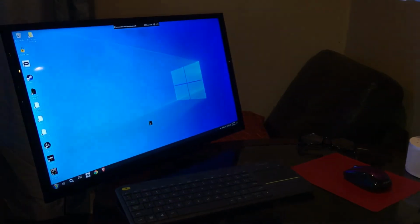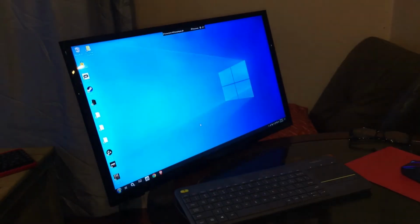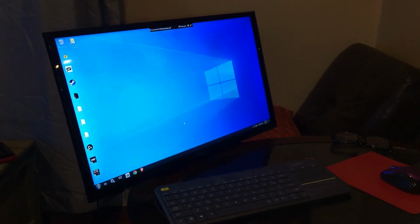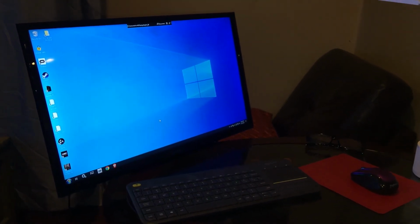Now, one of the issues I was having was that connecting with this device caused a problem. I wasn't getting enough power from the TV. This is a TV, so it's not high res. It's a 720p TV, and it's on a tripod, so I can move it around all I want. So I'm just gonna tie this to the power cable and hide it, but this is what I need to do to get the Microsoft display adapter to work on the TV, on the tripod, so that I can work with it from afar. And pretty much I can go anywhere in the apartment, connect it to that wirelessly, and use it from afar. So it serves my purposes.